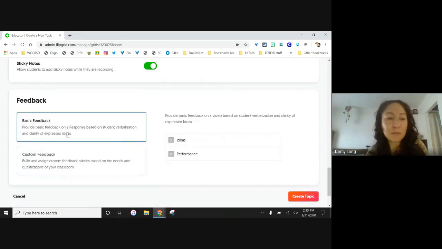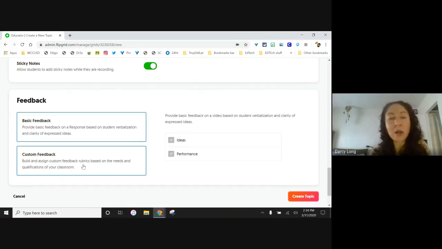Okay, so feedback. This is where you can provide rubrics for them on how you are going to grade or evaluate what they submit. And this is a tool where, yes, increasingly in society, as we all know right now, communication via video is going to be evaluated. So sometimes, our older students, they're going to get accustomed to Google Meet interviews for jobs.